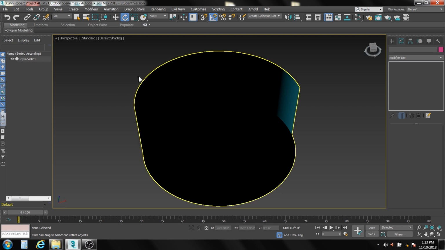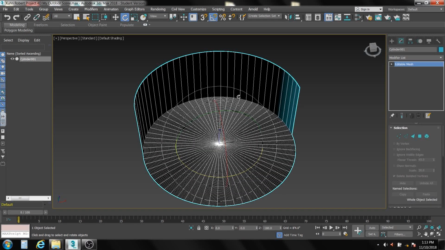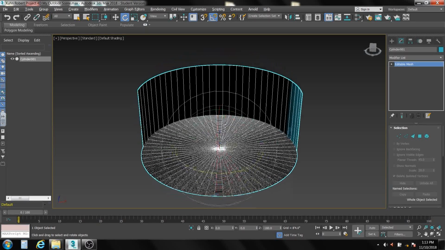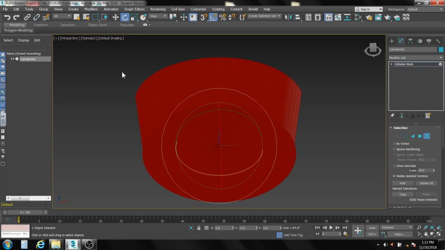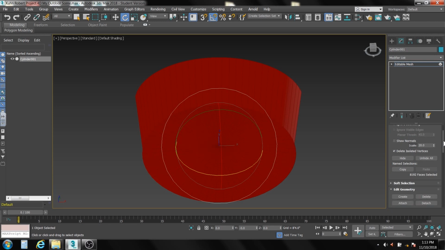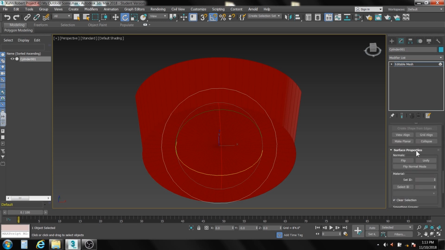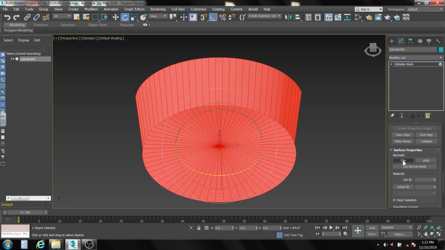But in any case, now these are a little bit hard to see right here, right? And what we'll do so that we can see everything better is we're going to do what's called flipping the vertices. So I'm going to go ahead and select everything. I'm going to go down here, you see surface properties. I'm going to say flip.